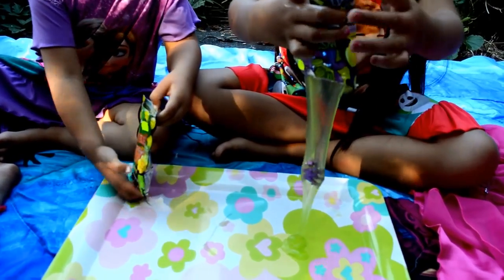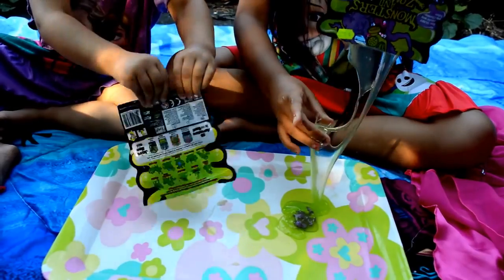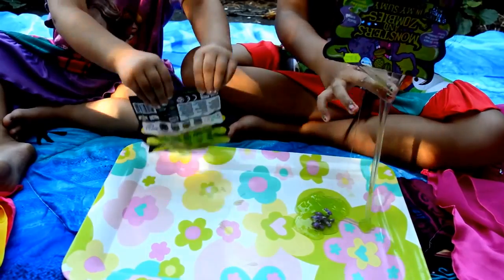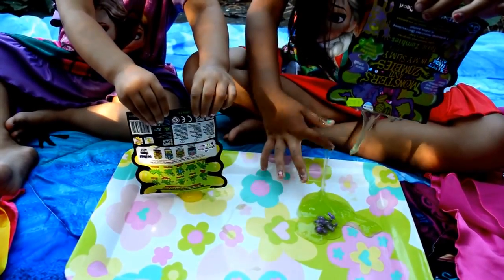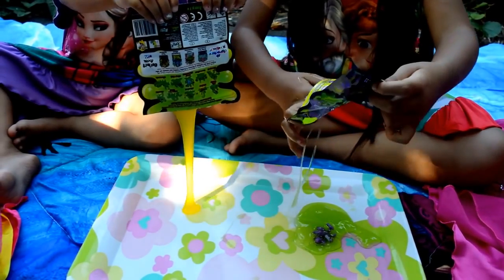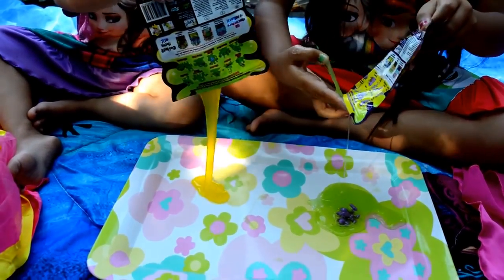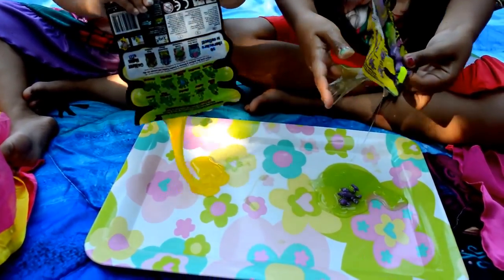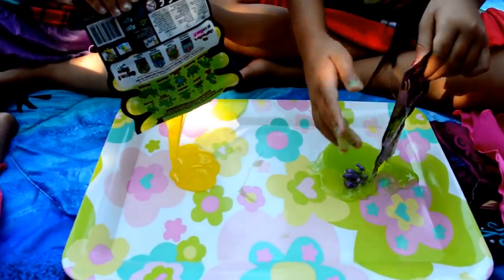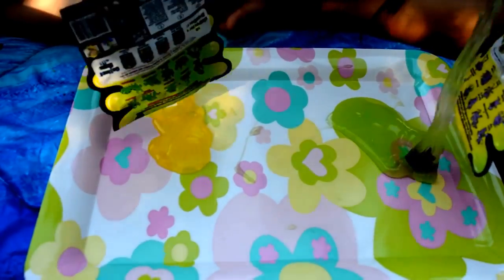Well, I think I can see the surprise. Let's get all of the goo out. It's hard, Gab, because it's... Come on! Ooh, yucky green goo! Come on, goo, get out! Yucky! Why don't I get it out on my hands? Hey, what is this? Yellow goo! Mine's green!